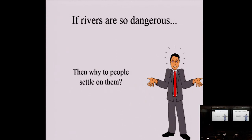Can you all yell out some things that are good about living near rivers? Agricultural benefits. Excellent. Significant agricultural benefits, both from water supply, thank you, and also from the sediment being there, soil building up, and nutrients. Right, excellent. What else? Yeah, transportation. Free transportation, right? We are pretty much free for drifting down or going on a river up. It's a very, very efficient means of transportation, transporting people, transporting goods. So it's good for our economy.